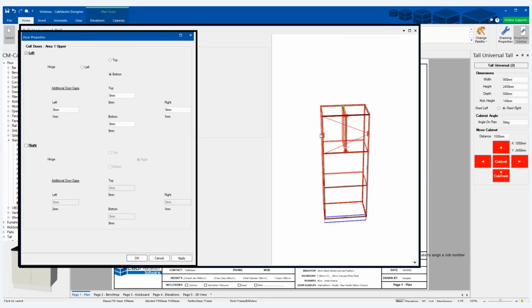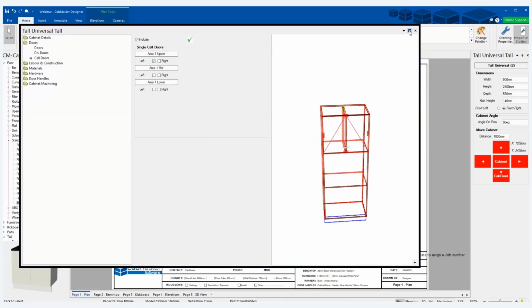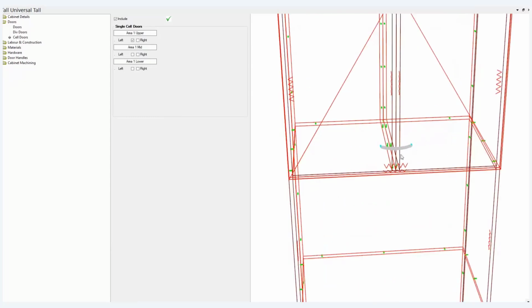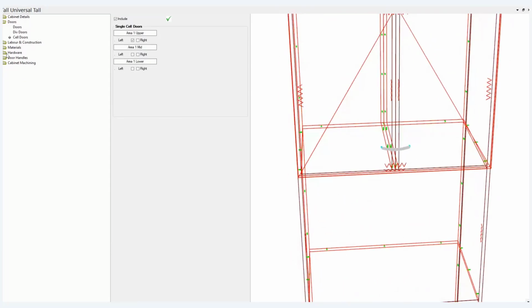So turning hinging off the bottom for a tilt door. Basically, as you can see, I've moved the cell door to being the bottom. So if I open that up a bit, you can see that the hinge needs to be placed in.